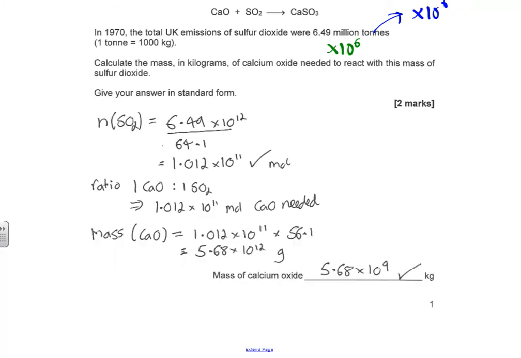I can calculate the mass in grams, and you can see my working in there by taking that number of moles and multiplying it by the MR. Of course what I'm expected to do is calculate that mass in kilograms, and so I'm going to need to convert from grams into kilograms, and I've done that by dividing by 1000 or by multiplying by 10 to the minus 3. And that is your answer for question 1.